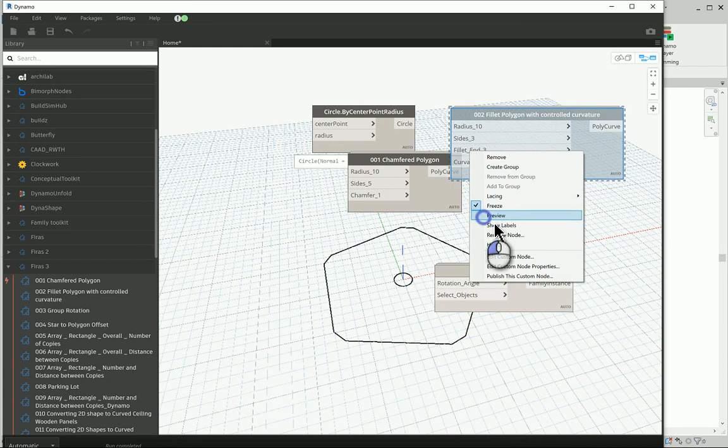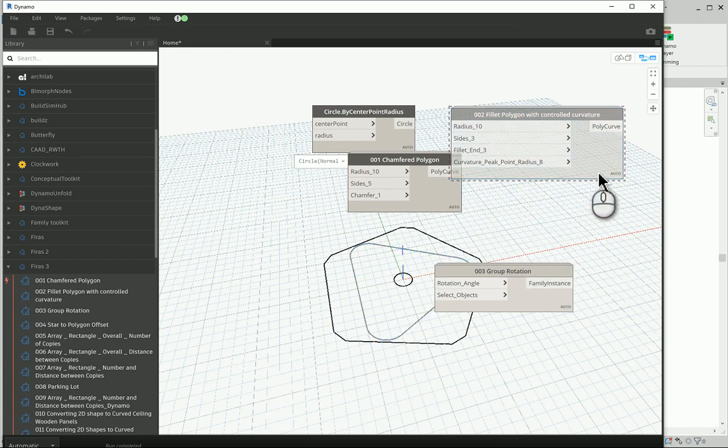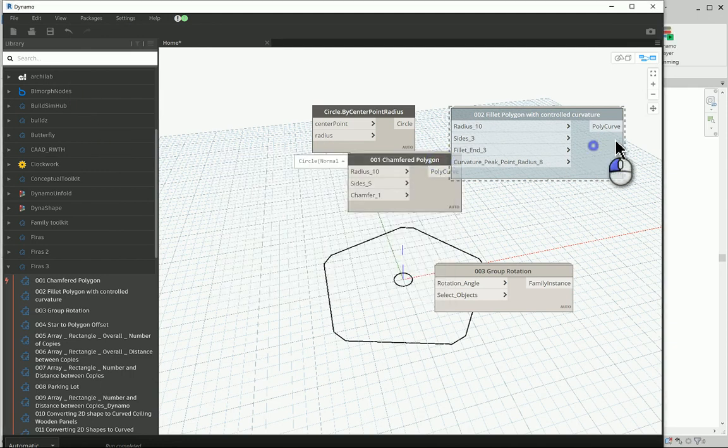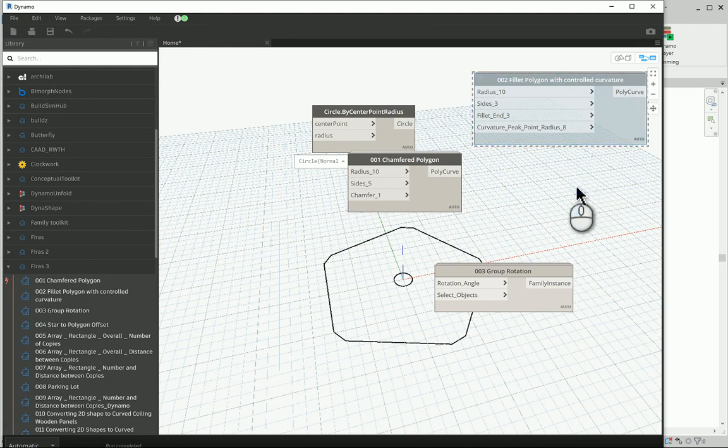So if I get it back here, you can see that it's a lightish light gray with a transparency if it's just frozen, but if I hide it, it will be a bluish gray. Again, I'm using Dynamo 2.5, sorry. You might find that different if you have a different version of Dynamo, so don't freak out if you have it differently. So that's a grayish, bluish thing. If it's been hidden and I don't select it, it still has a blue color in it.